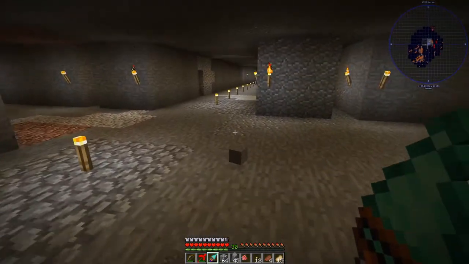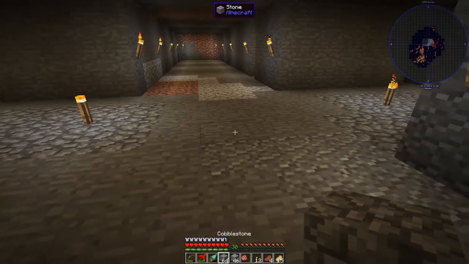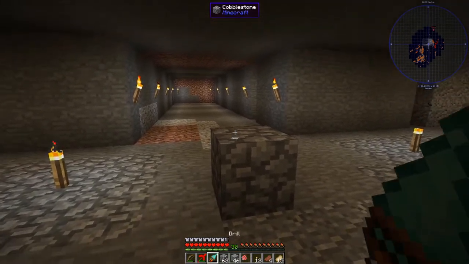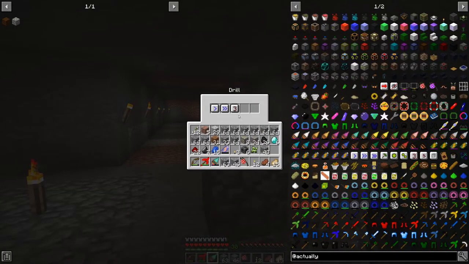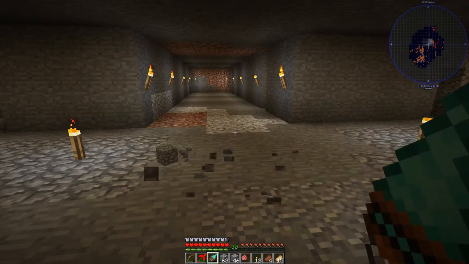Also, if you have the 3x3 augment in your slot and you have a block right there that you just want to get rid of, you don't want to pull the augment out in order to do it. You don't have to. All you have to do is hit shift and then start mining, and it will just do that one block.